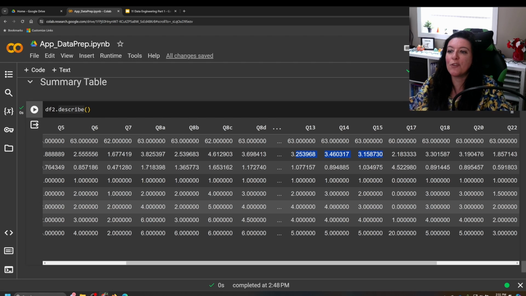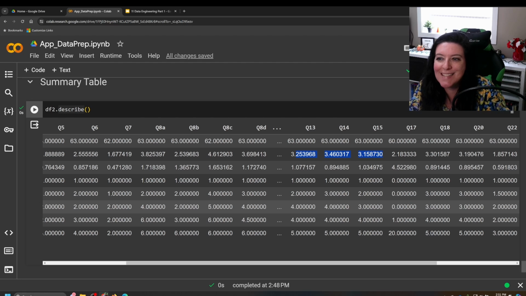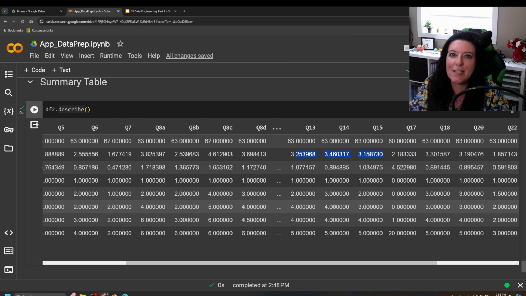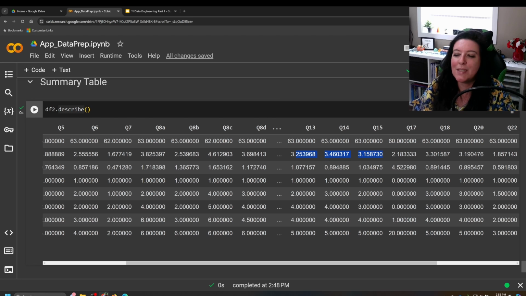Now, this describes for the entire data set. What we want to do as we continue to explore is look at subsets. So for example, we want to create a summary table or look at the information where it's just the people at the east location or just the people at the west location. How do they feel? And so as we start to get into our descriptive statistics, our data visualizations, our inferential, we want to see, is there a difference in part-time versus full-time? Is there a difference in the locations where people work in terms of their opinions? So we're going to dive more into this data set as we dive more into exploratory data analysis with future videos.